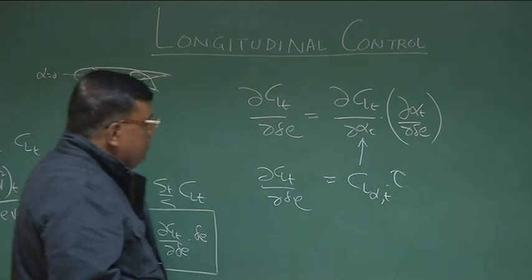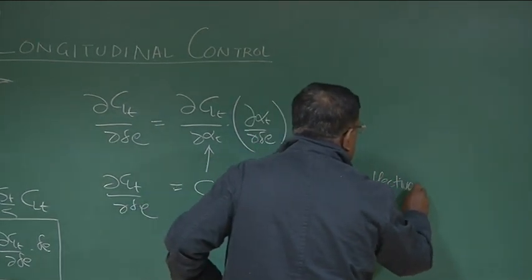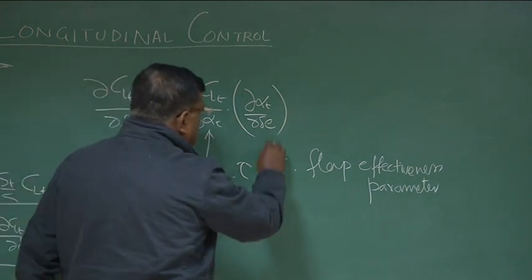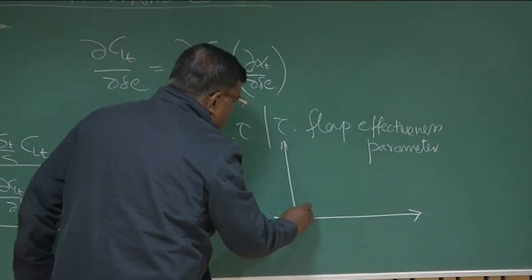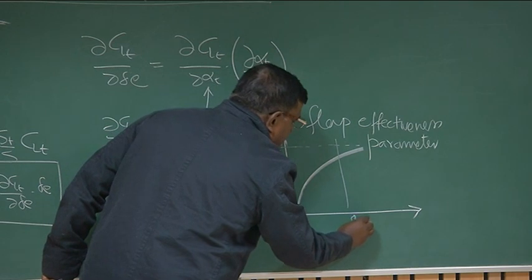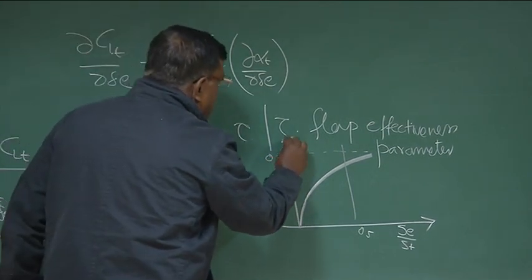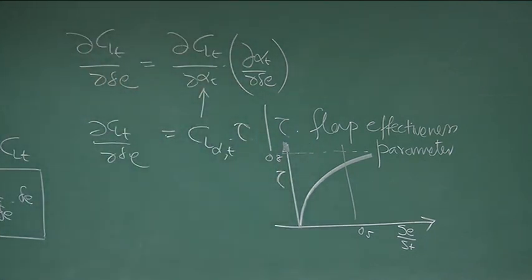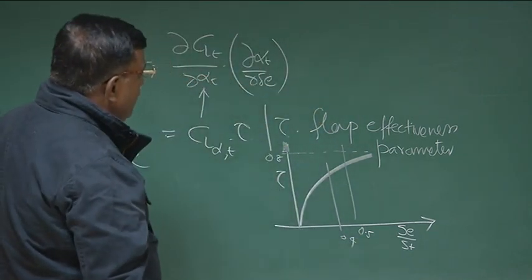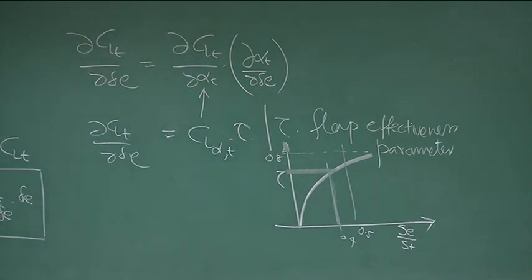And this tau, in textbooks you see, is called flap effectiveness parameter. And typically this you can get through some empirical graph. If you see, most of the textbooks will give you this variation, something goes like this, and this is typically 0.8, and somewhere here it is around 0.5. And what is this? AC by ST. I'll explain to you what is AC by ST, and this is tau. Is the diagram clear to you? Typical variation. So you can see Nelson book, you will find this graph. This could be 0.4. So typically you are finding that tau value also will be, for this sort of 0.4 of AC by ST, the value may be around 0.5, 0.6, typical numbers, right?